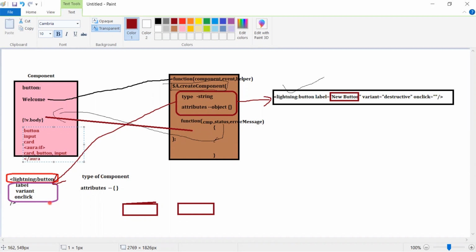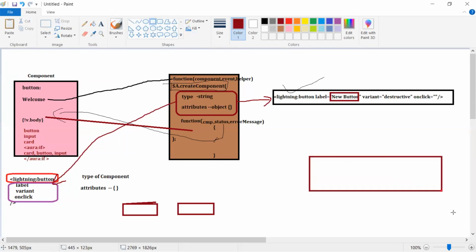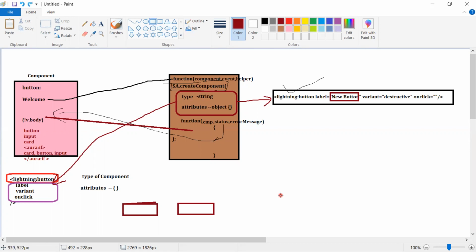So when we declare like this, what will happen? A memory space is allocated. That means whether you are using it or not, whether this condition is true or not, I'll be allocating that space in the memory. Whether it is true or false, the space will be allocated here. But when I use a dynamic component, the space will not be occupied. Whatever you are writing in the component, only for that will space or memory be allocated.